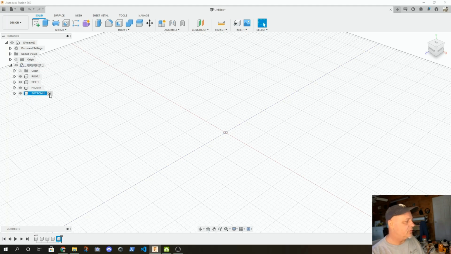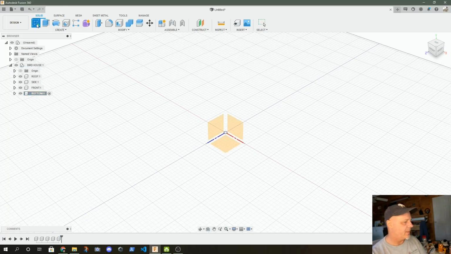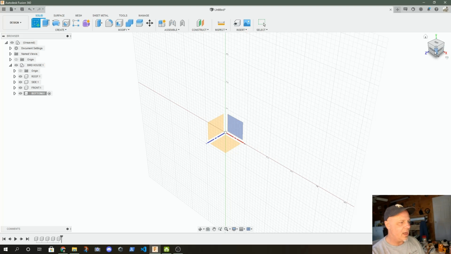I'm going to activate the bottom component, and the way to make a solid in Fusion 360 is everything starts with a sketch. Everything starts with a sketch. So my bottom is going to be in the ZX plane. So that's ZX up here.